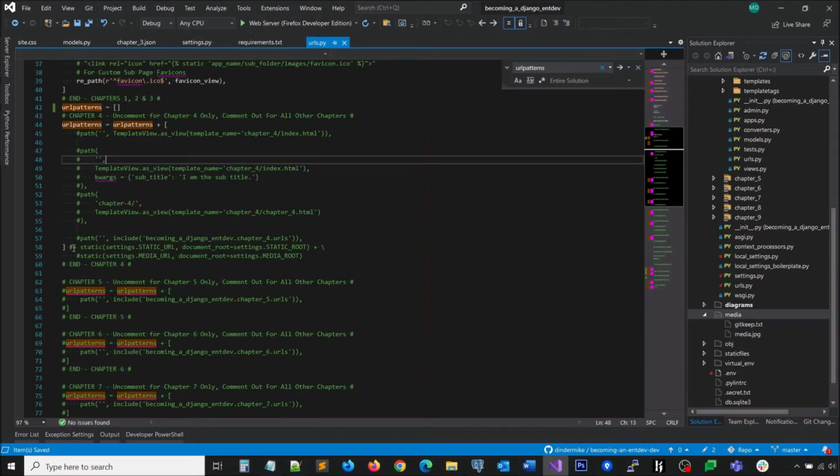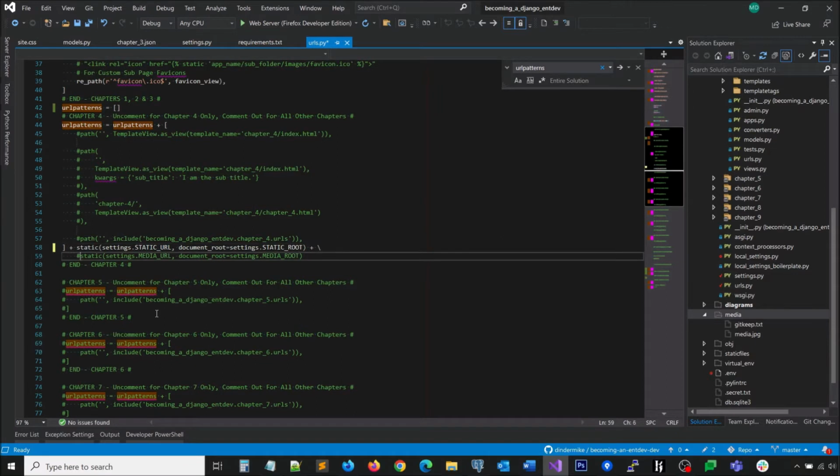Traditionally, our project is using the package WhiteNoise to help serve up static files on Heroku in a much easier and more efficient way, especially since Heroku works within Docker containers. So in a normal project that isn't using the WhiteNoise package, you might want to write your static methods for your static files and your media files right here.